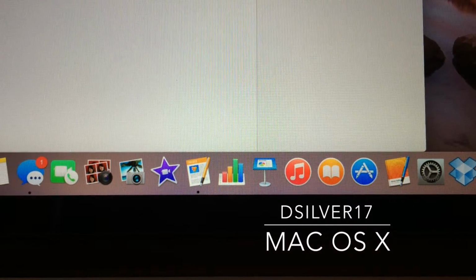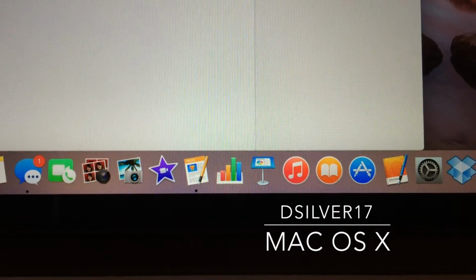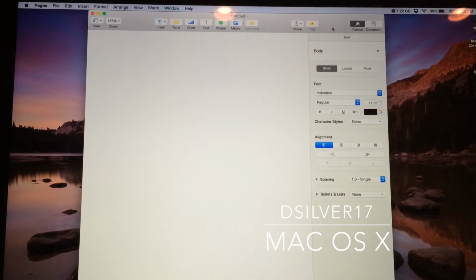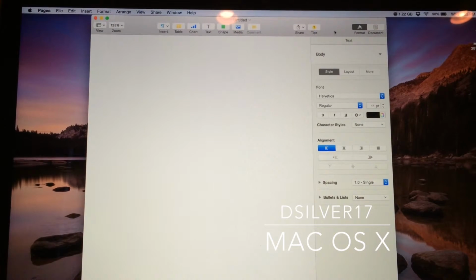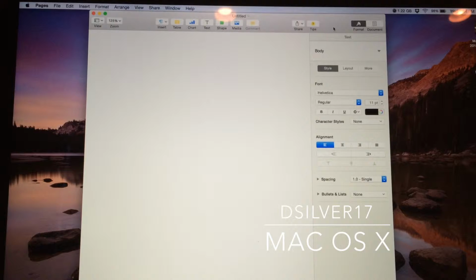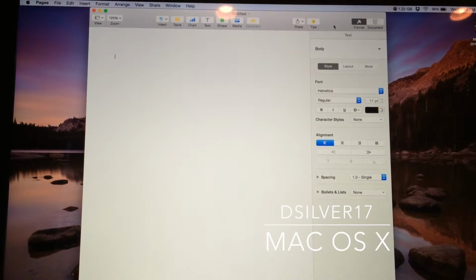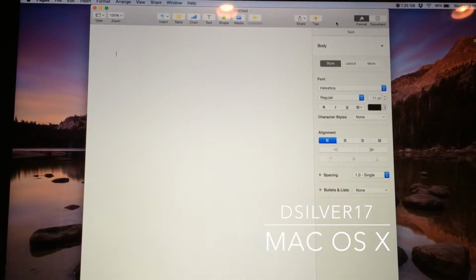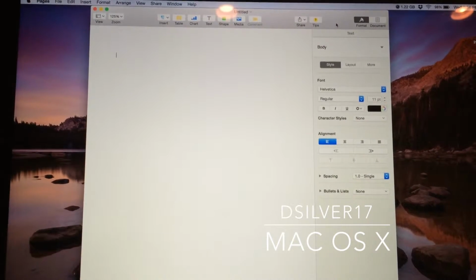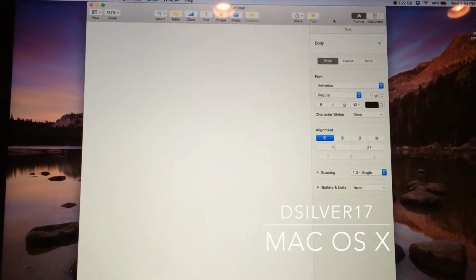Coming in at number 4 is another app that everyone has, and it comes with almost every Mac, is Pages. Pages essentially is Apple's answer to Microsoft Word. So with Pages, obviously you can type documents, but what's special about this, you can insert tables, charts, text, shapes, media, and get comments and all that. You can share this a lot more easily than Microsoft Word. So there's a lot more options than Microsoft Word.